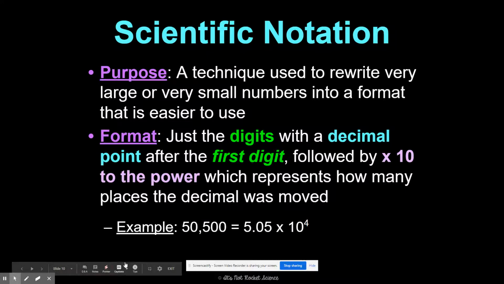So if we look right here, if we have 50,500, wow, that's really fun to say, we can put a decimal point after the farthest left number. And then after that second 5, we can cut off the other zeros and we count over how many decimal points we shifted it. So 1, 2, 3, 4 to get 10 to the 4th. So you're going to have one number, point, whatever other important numbers you have, times 10 to whatever number you move the decimals over.